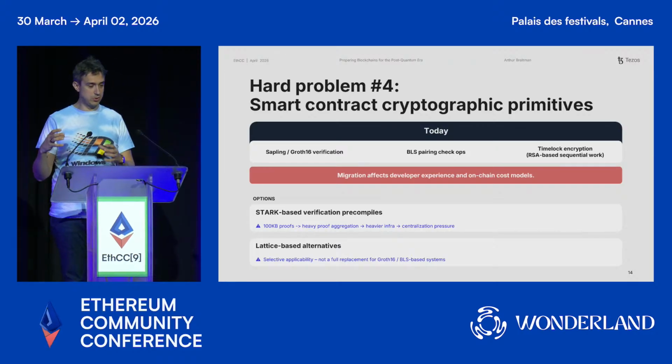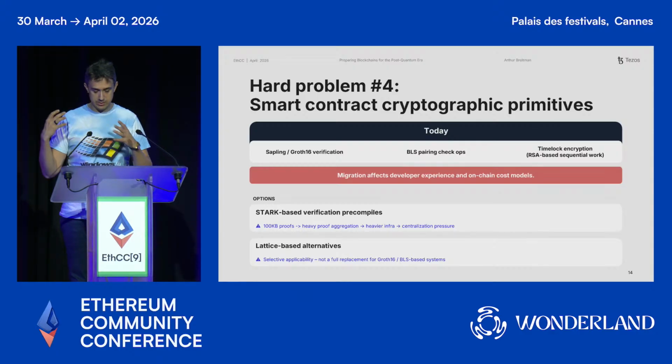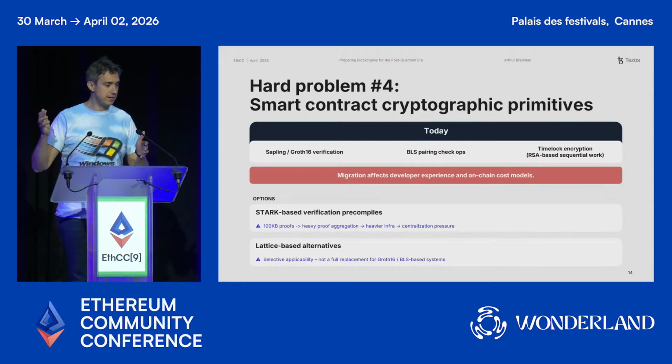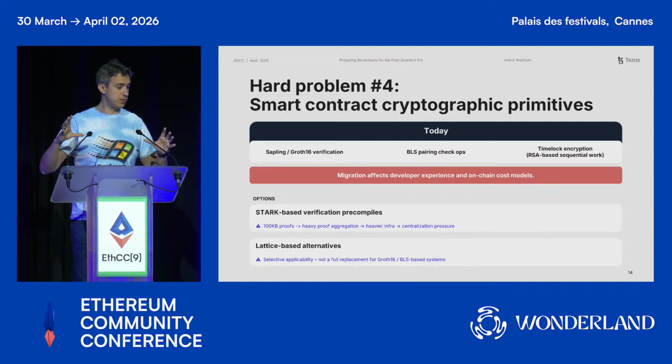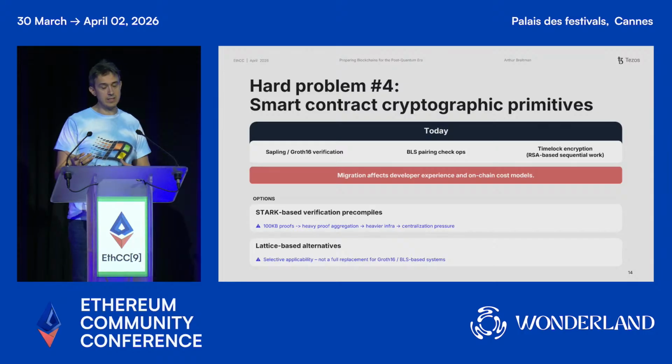So the user would have to submit a Stark, which is like 100 kilobytes or more; it could be like 2 megabytes. And then you have to aggregate all that because you can't just put them all on a chain if you want to have any type of throughput. And that poses a question of who aggregates it? Does it create centralization? It can be hard to find an actor who's willing to be a centralized actor who's going to aggregate a bunch of proofs for anonymous transactions. There are some lattice-based alternatives, but not that great. Time lock encryption we can do. It's really the private transactions with post-quantum resistant cryptography that is the one that's a bit more annoying out of all the lot.